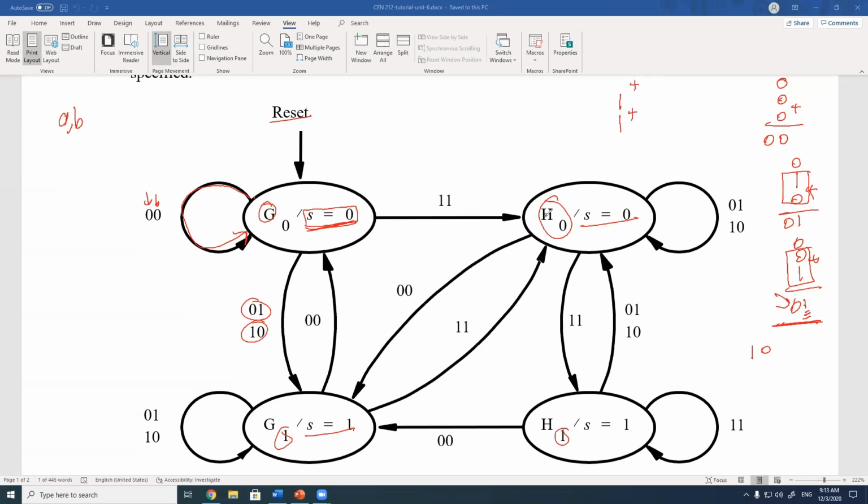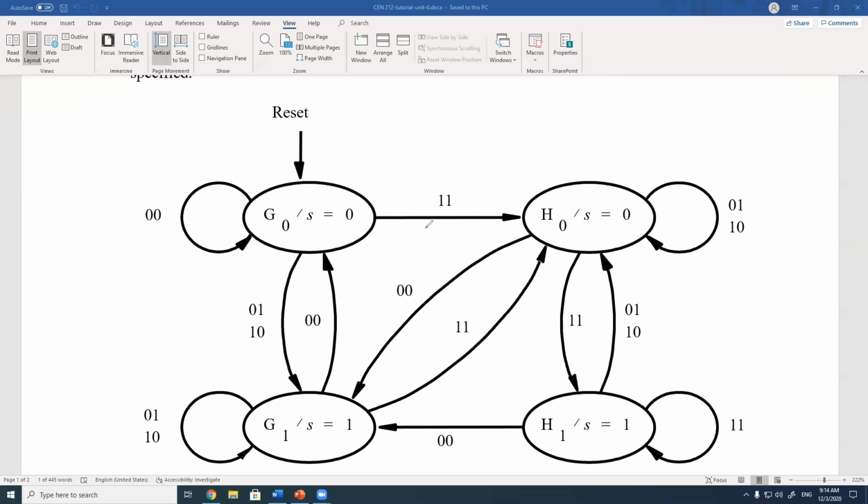Now the carry here for the H states is 1. So now I'm adding 1 plus 1 plus 1. This will give me 1 carry 1. Since the sum is 1 and the carry out is 1, that means I have to move to state H1. H1 will output S equal 1, taking care of this part. And since my carry out is 1, I'll move to an H state. Okay, and this is how you get from the description to the state diagram.